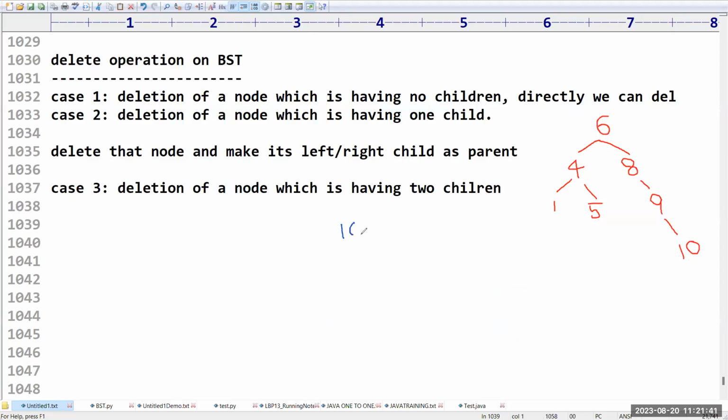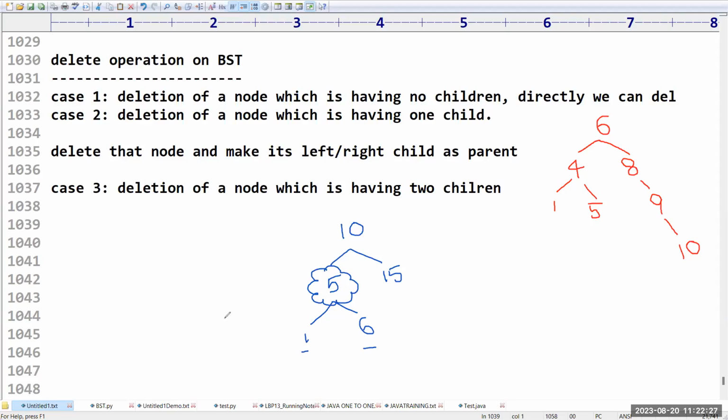Have a look once. I have 10 there. For this, the left child is 5 and the right child is 15. For the left child we have 1 and the right child we have 6. Now assume I want to delete this element called 5. Sir, you can't directly take 1 as the parent node or 6 as the parent node. We have to apply some technique, and then we have to find out the parent. Can you please guess which can be the parent among both this 1 and 6? Anyone? Anyone?